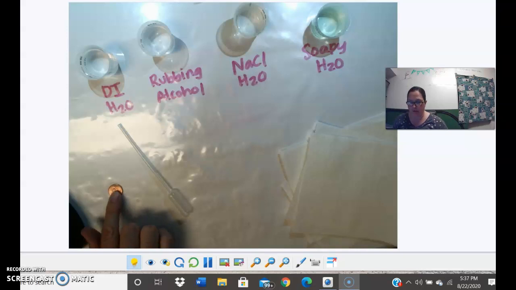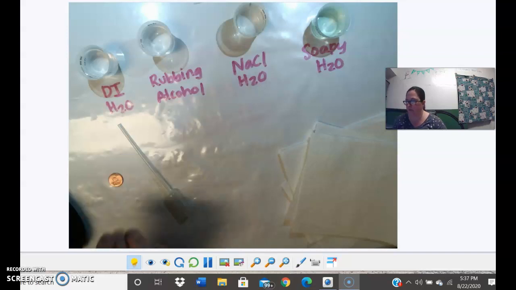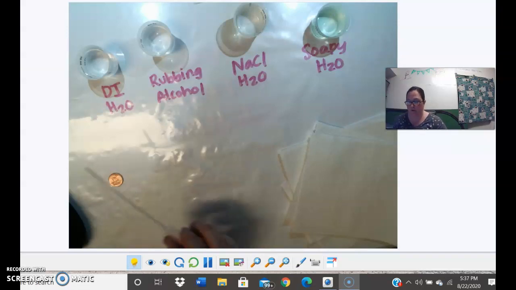Alright, so I've cleaned my penny. I'm going to look at the lab packet. And it says to obtain a dry penny using a dropper, drop distilled or DI water onto a penny 1 drop at a time and count the drops. Record how many drops you were able to place on the penny before it overflowed. Record this number in the data table provided on the next page. Dry the penny and repeat for a total of 5 trials. So I'm going to do this 5 times.